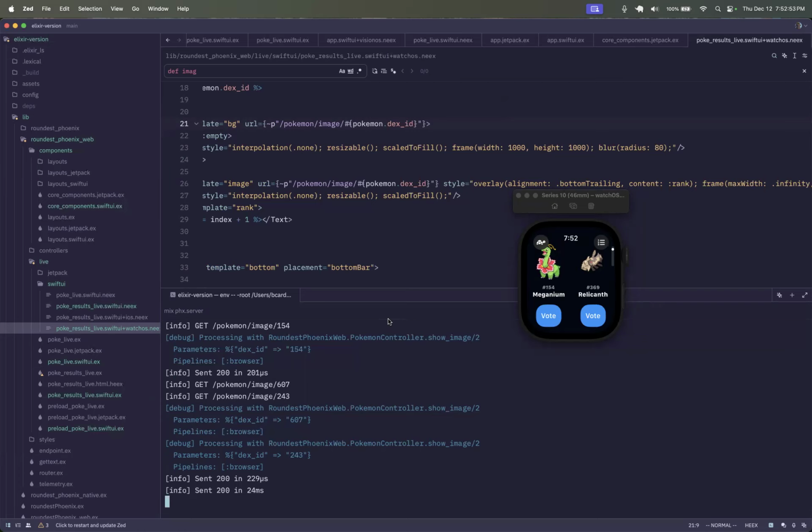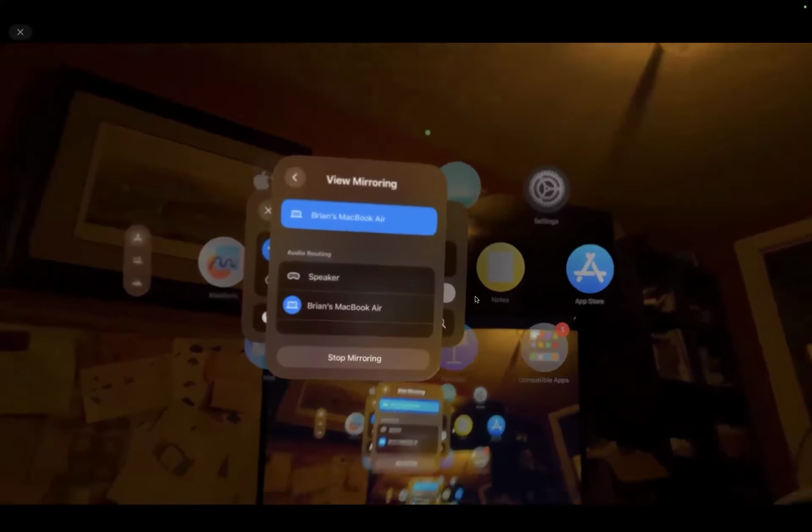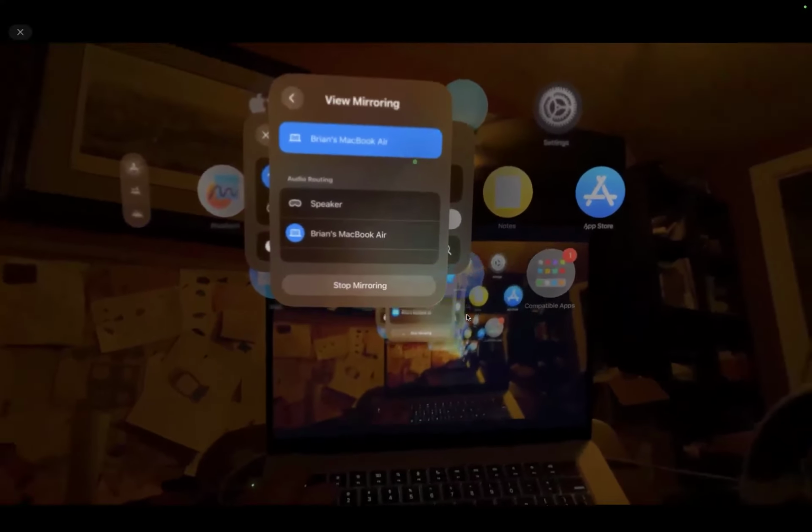Let me first check my battery. 99. Okay. And I'm going to mirror to my laptop. Okay, can you guys see that or no? Yeah.